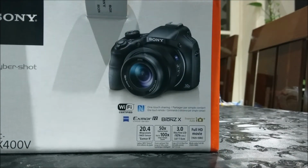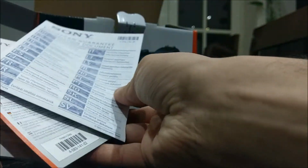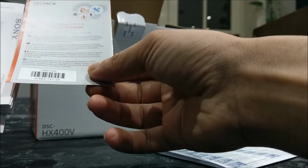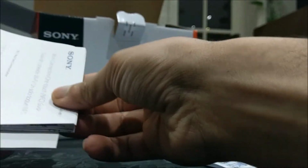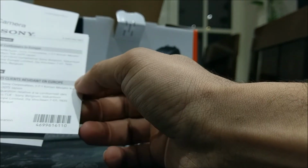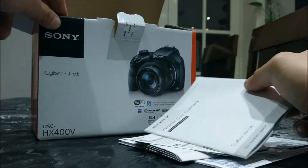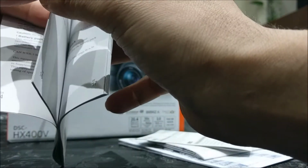So this is some information to read through about the camera. European guarantee information documents. That's from the Sony registration. That's a Sony Wi-Fi connection and one-touch NFC guide. And that's the digital still camera instruction manual. As you can see, it's all the information whatever you need is in there.